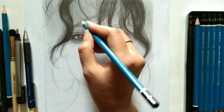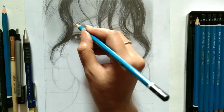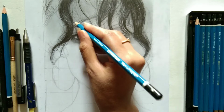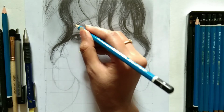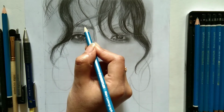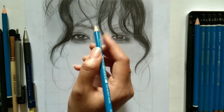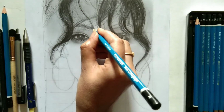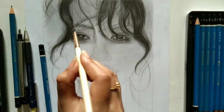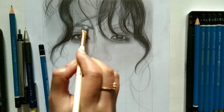So first we are using H grade pencil of Staedtler brand. H grade means hard and you cannot blend it easily. So when you are drawing hair, eyebrows, etc., when you want to fix a part or fix a region without spreading, you can go for H so that it will not blend properly and it will leave the prints there. When you are really comfortable using H, that is fixing the part and you can't erase it so easily.